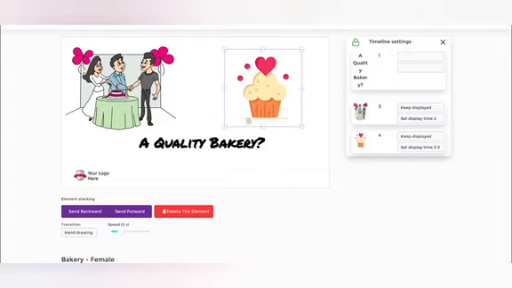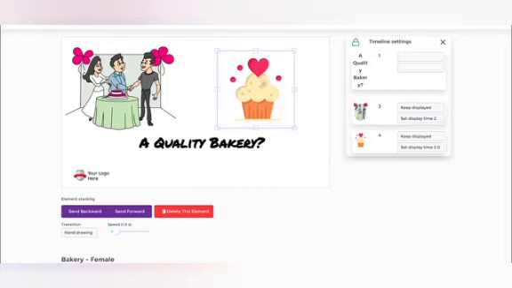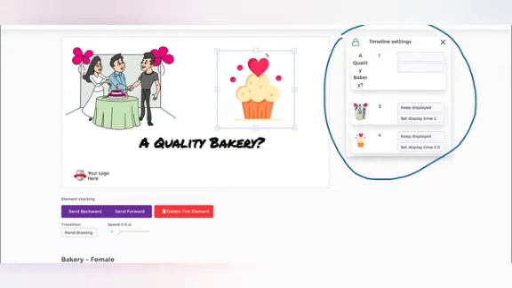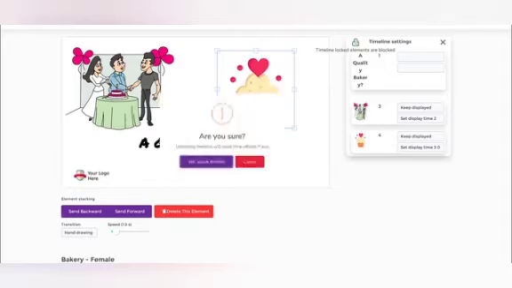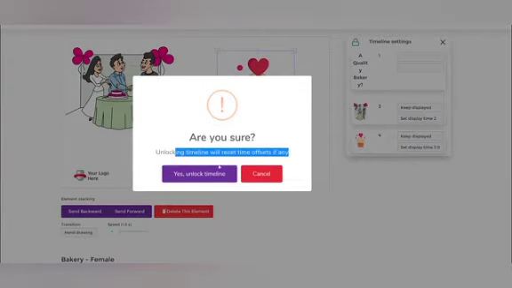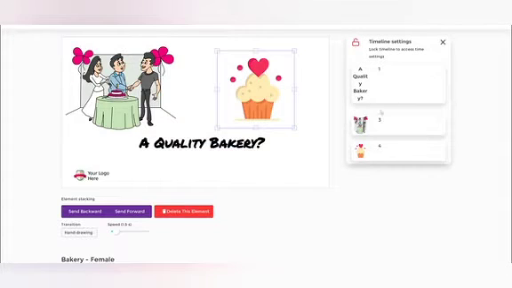And then once I've set it to a speed that I like, I can even go to the right, as you can see here. You see this timeline settings? I can just click on this lock button and then unlock it and I could start, for example, let me click on it. It says, are you sure you want to reset the timeline? Okay, yes. And then now I can move things around.